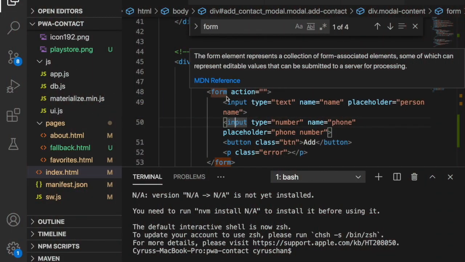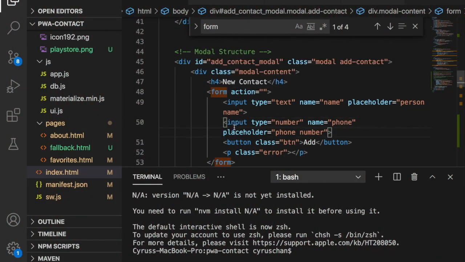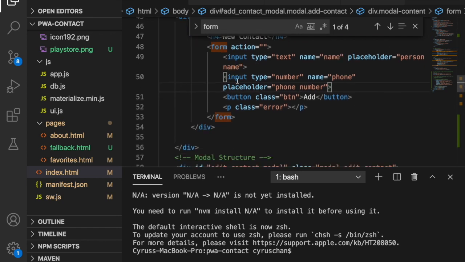What we need to do now is to get the reference to these modals and also the contact form.